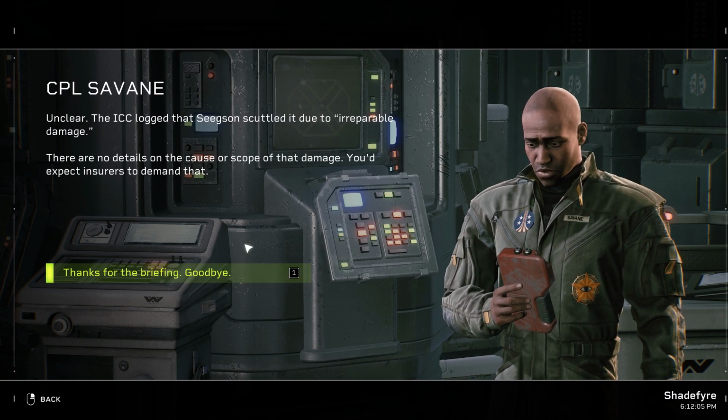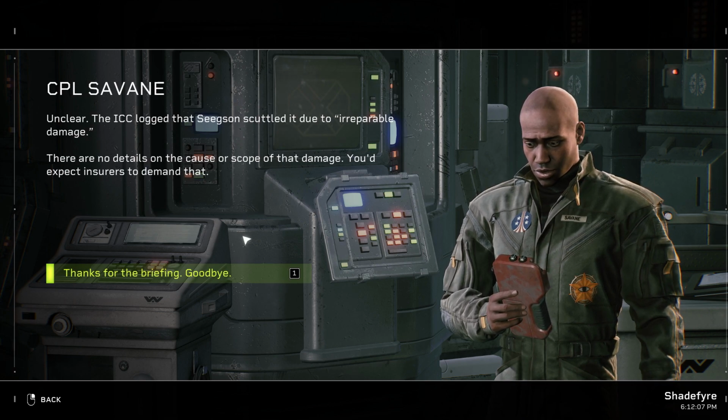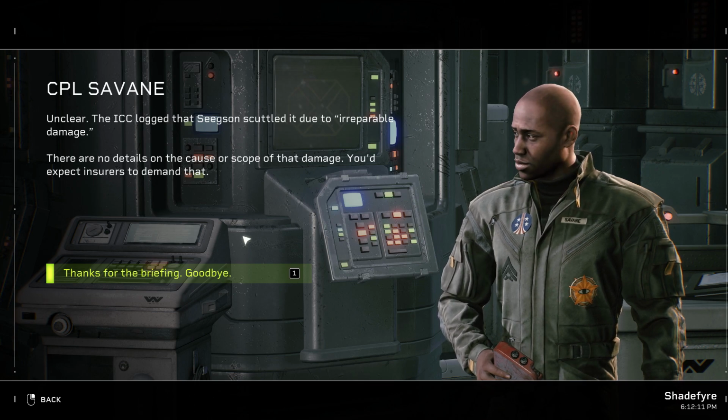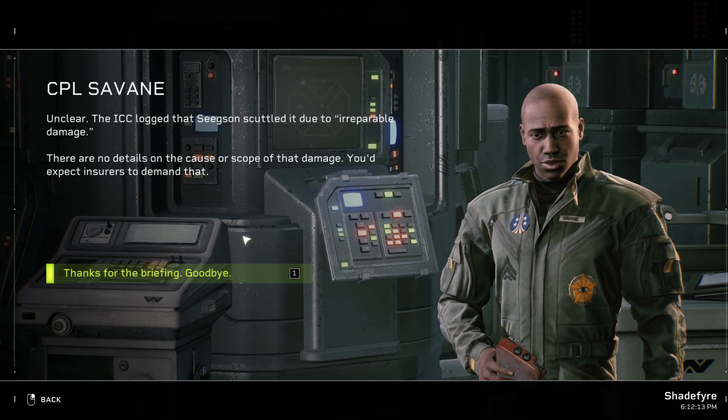The financial losses auctioned off their space assets, mixed with the interesting stuff, when Seegson purchased Katanga. Unclear. The ICC logged that Seegson scuttled it due to irreparable damage. There are no details on the cause or scope of that damage. You'd expect insurers to demand that.